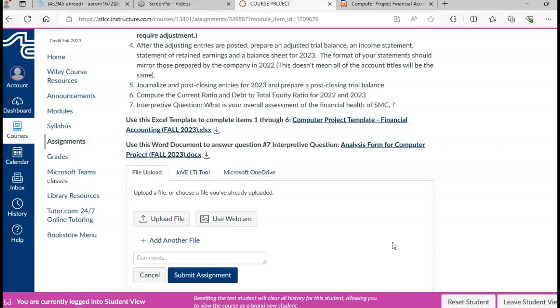Okay? So this assignment will test your ability to complete all 9 steps of the accounting cycle that we've covered in the previous chapters in this course. Okay? This is a fun assignment. Have fun with it. It will test your knowledge. But once again, you're allowed to email me a copy of your course project for feedback. That would be allowed up to a certain date, which I'll provide to you.